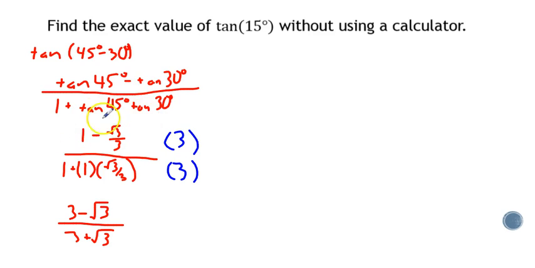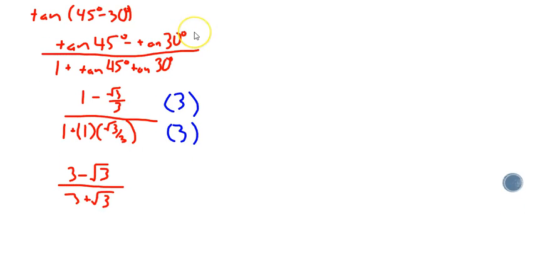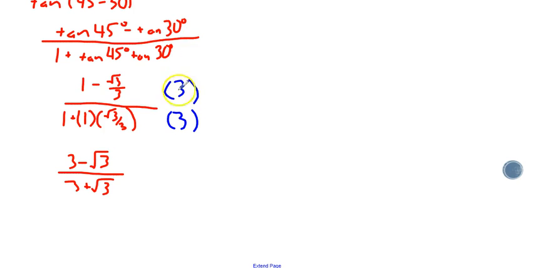So I'm just distributing the 3 through. 3 times 1, 3 times negative root 3 over 3. And then in the bottom, 3 times 1, 3 times root 3 over 3. Unfortunately, we have talked about having to rationalize our answers, and I do see a radical in the denominator here. So to get rid of that, we need to multiply top and bottom by the conjugate. So it's the simplifying of these problems that makes them the worst. The conjugate is just changing the sign in the middle. So I'm going to multiply top and bottom by 3 minus root 3.